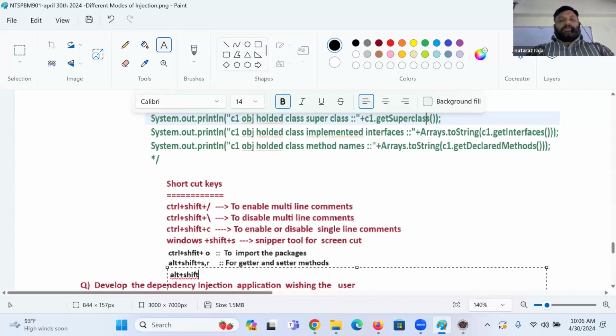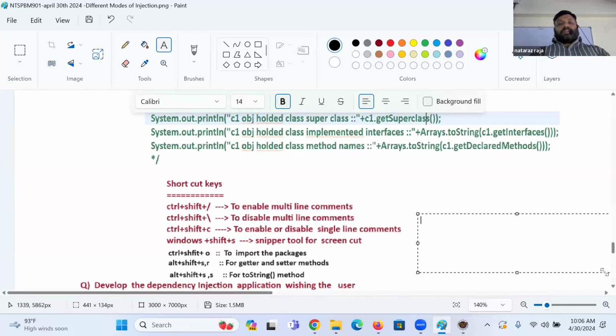Alt plus shift plus S comma S for the toString method, guys. Next, Alt plus shift plus S comma O for the parameterized constructor.